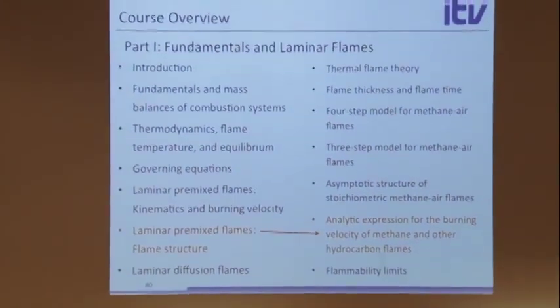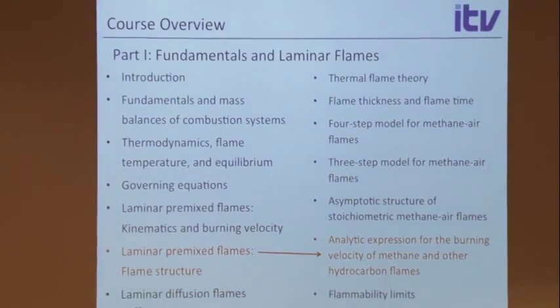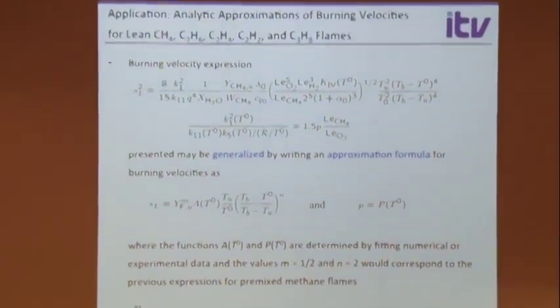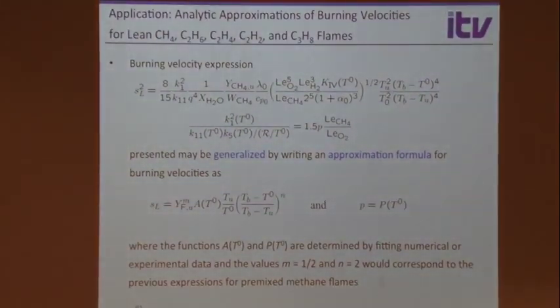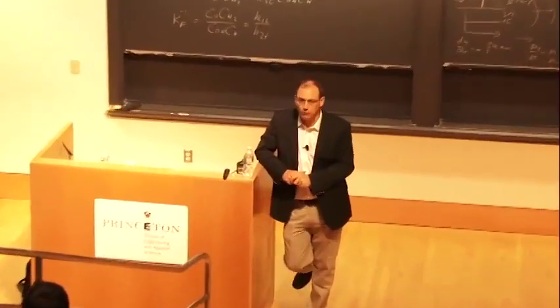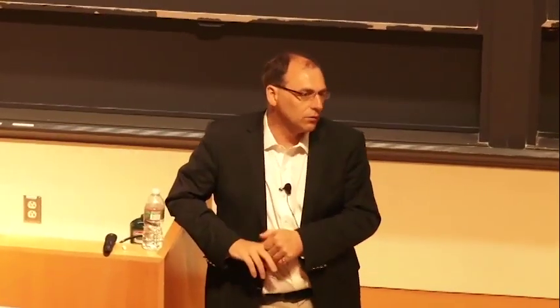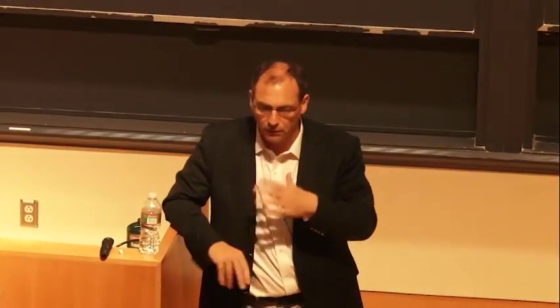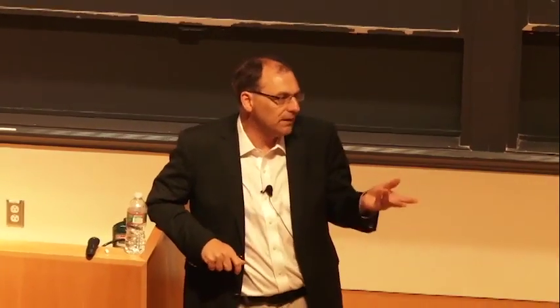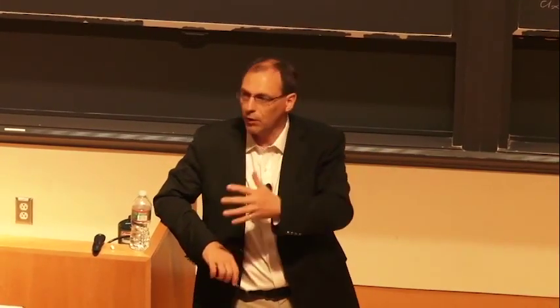Okay, so maybe we should just look at this real quick. This is something you can do. This is interesting. Many people use this, which is why we have it here. Now, let's say you have a computer code and you want to compute a premix combustion process. Okay, and we saw earlier, maybe you need as an input parameter the burning velocity.